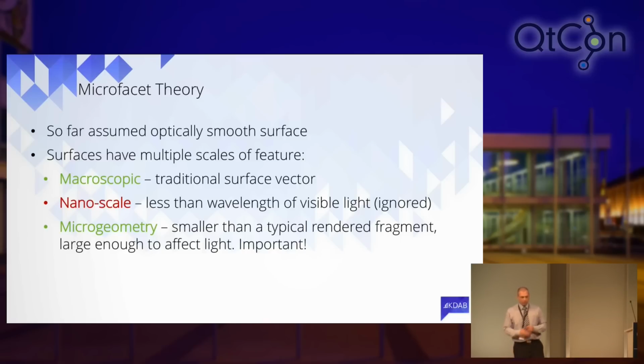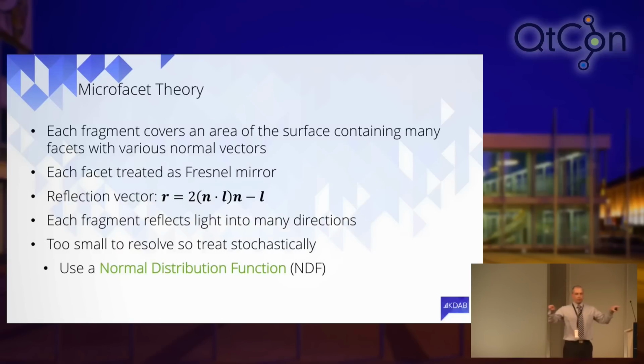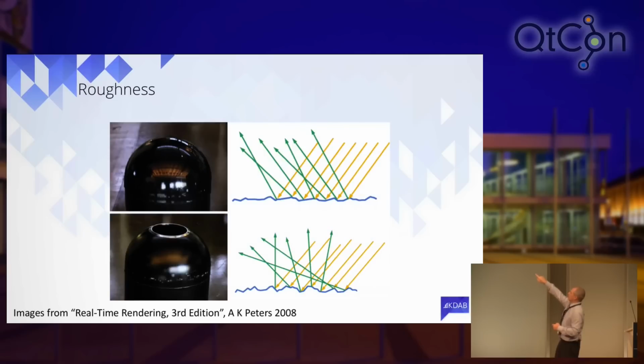So, what do we have? We basically assume that a surface covered by one of our fragments is not just a perfectly flat mirror, like we would do in the traditional lighting model. We assume it's made up of lots of little tiny mirrors, all pointing in random directions along that surface. So just pop forward a slide. Like the top one there, or the bottom one on the right-hand side, we can see lots of little tiny, small planes if we look at it edge on. Okay, these are our microfacets.